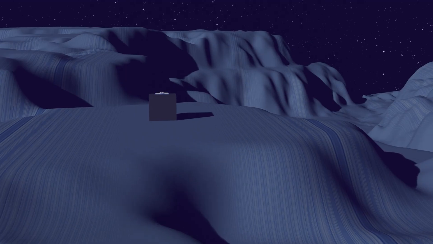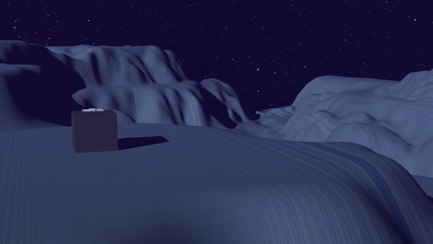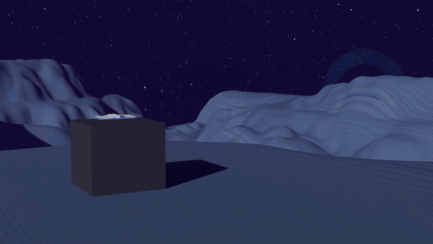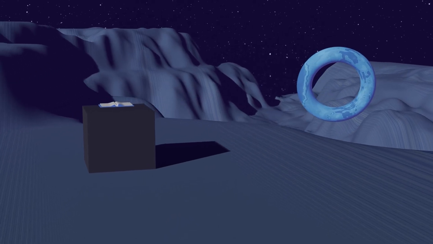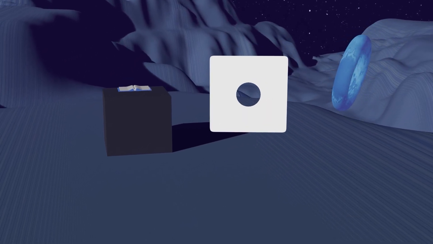But hang on, all you have learned is that your world does have a hole, but how do you know that it is a donut? I mean, couldn't it also just be a flat plane with a hole in it?